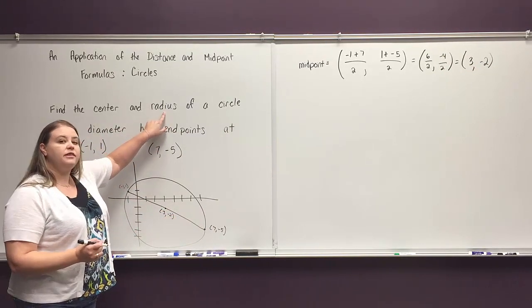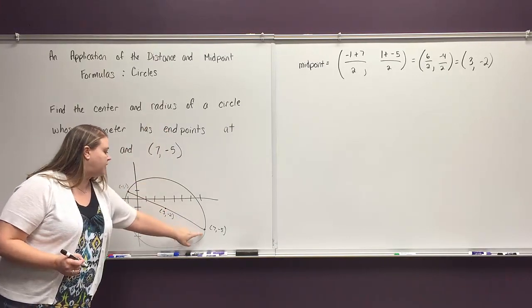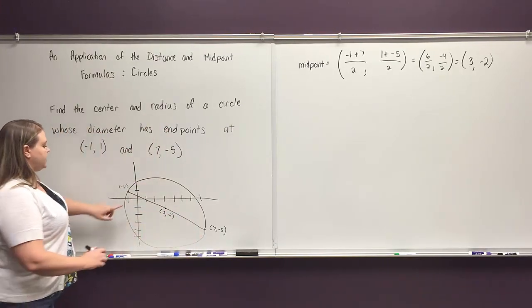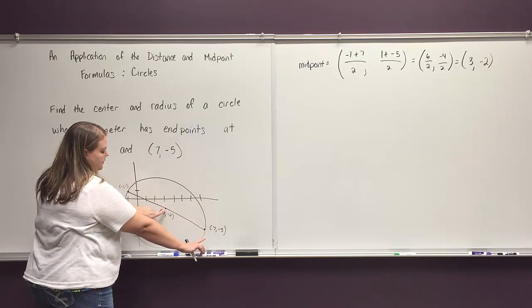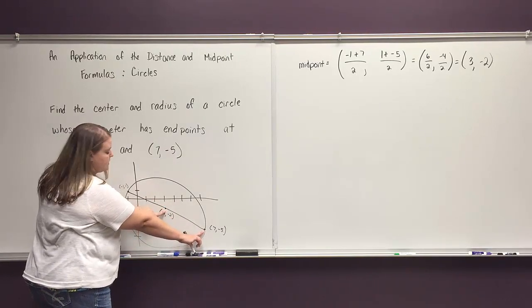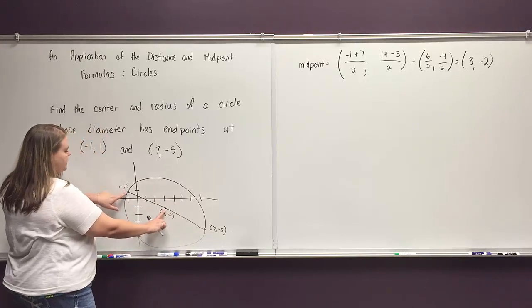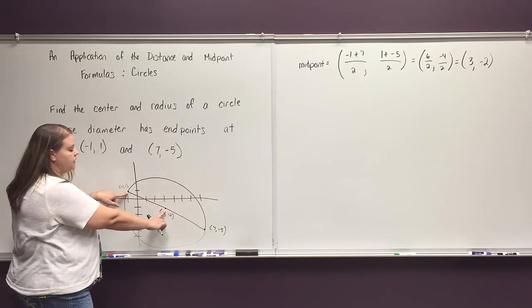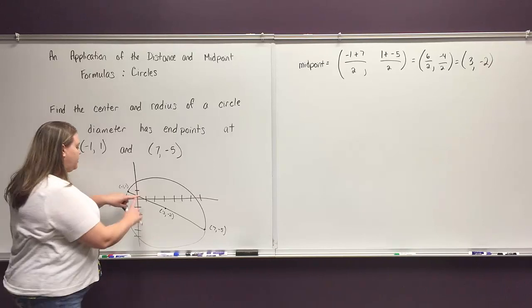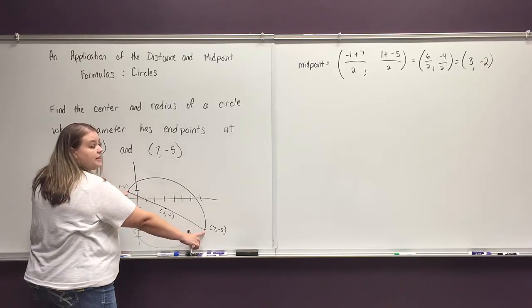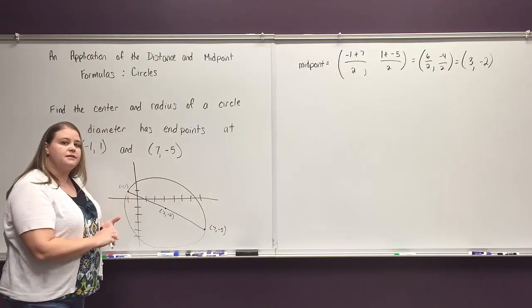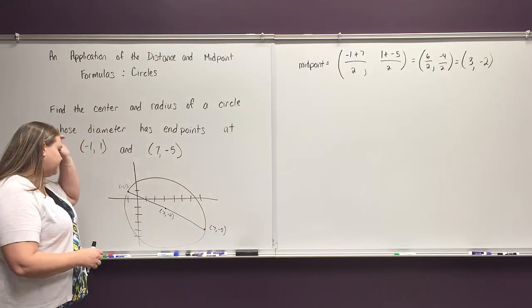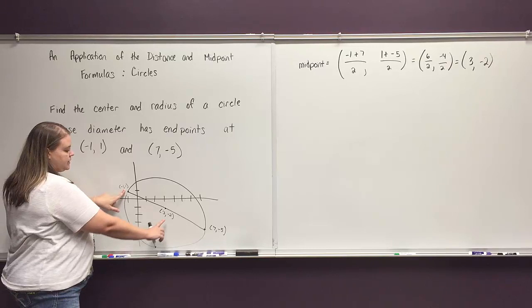Now we also need to find the radius, the length of the radius. Well, notice that the radius would be from the center to any point on the circle. So the distance from this point to this point would be our radius. Or the distance from this point to this point would also be our radius. Or another option, we could find the distance of the diameter using these 2 endpoints, but remember then that you would have to divide that by 2 because the diameter is twice the radius. So I'm going to use this point and this point.